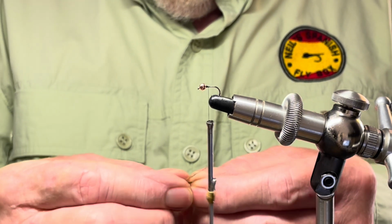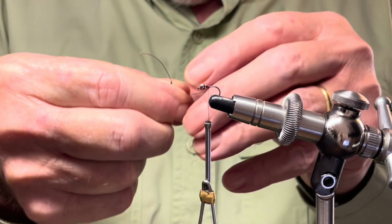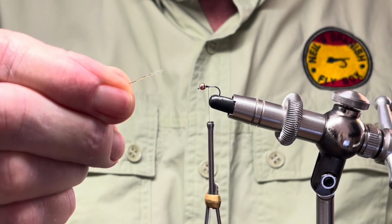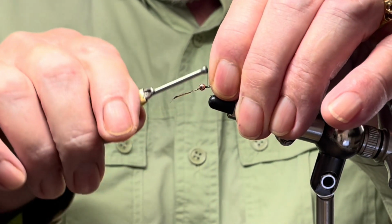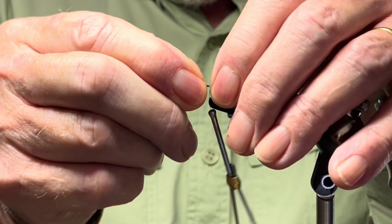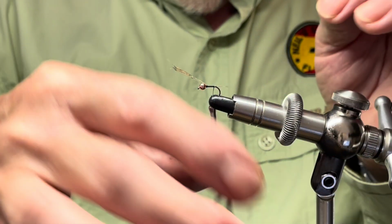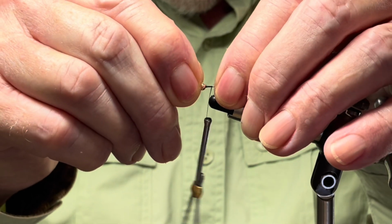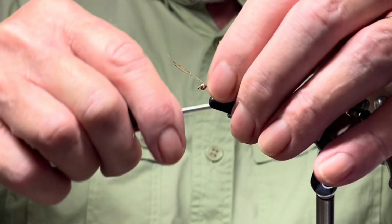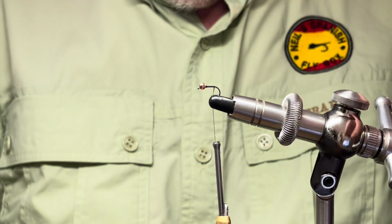And I'm just going to pull off some fibres. Now, the amount of fibres that you use, some tyers will say 2, 3, 4, 5, whatever. I don't think it needs to be excessive, but by the same token, I don't think trout actually count the amount of fibres in the tail. So I'm just going to tie that in. What you don't want though is for it to be too long. So I'm just going to pull that back just a little bit and bind it down to the rear of the hook shank. In fact, I still think that's a little bit too long, so I'm just going to pull that back a little further, like so, and bind it down again. And trim up the excess.